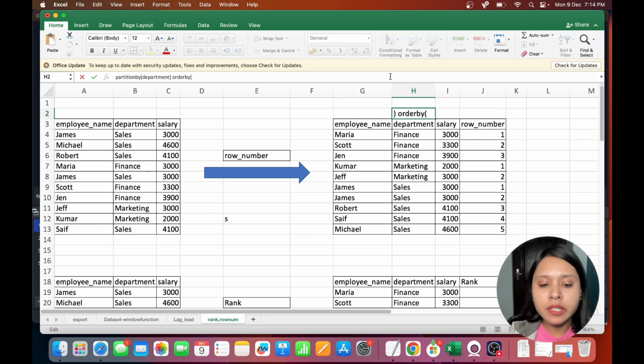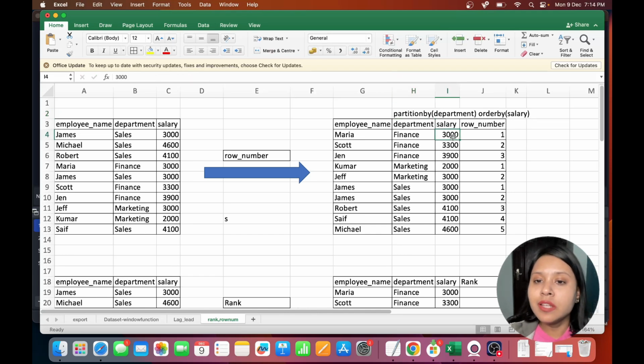I am ordering the salary right now in ascending order. You can see 3000 is the least amount in finance and 3900 is the biggest amount in the finance department. Marketing is grouped into one department, and these are the salaries. Sales is grouped into one department, and these are the salaries.